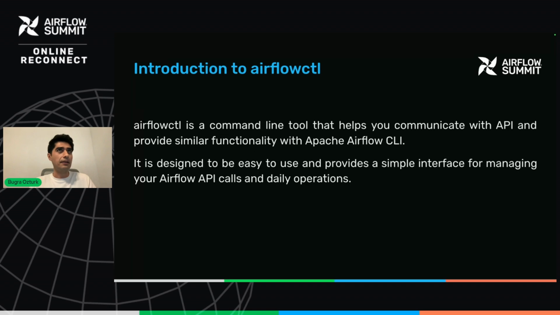So let's dive in. So what is Airflow CTL? It's a command line tool that interacts with the API to provide similar functionality to the Airflow CLI. It's designed to provide an easy and simple interface for API operations, as we are using in the Airflow CLI. And it's also the kubectl for Apache Airflow, meaning that all the API calls will be handled with Airflow CTL. We will see how those are working.